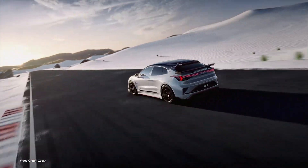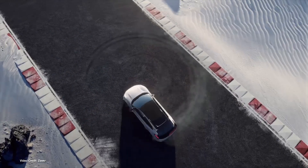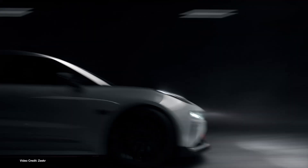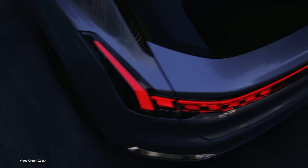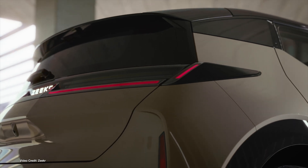Chinese brand Zeekr, which is owned by Geely just like Lotus, Volvo, and Polestar, is readying a new sales offensive in Europe, and rumors suggest it's chasing Tesla. According to multiple news sources, Zeekr is readying its high-end FR variant of the Zeekr 001 electric sedan for Europe. Unlike other variants of the same car, it has a quad-motor setup and, on paper at least, has enough performance to go head-to-head against the Tesla Model S Plaid. While this is just a rumor for now, it's worth noting that Zeekr has officially announced a new partnership with BNP Paribas and Arval that will help provide financing and leasing options to new customers in Europe. The new finance options will shortly be available in launch markets like the Netherlands and Sweden.